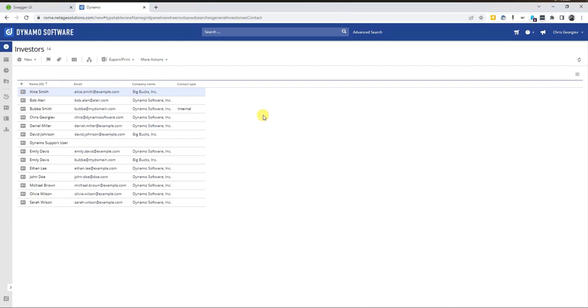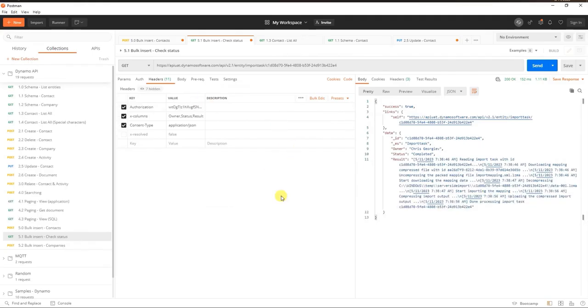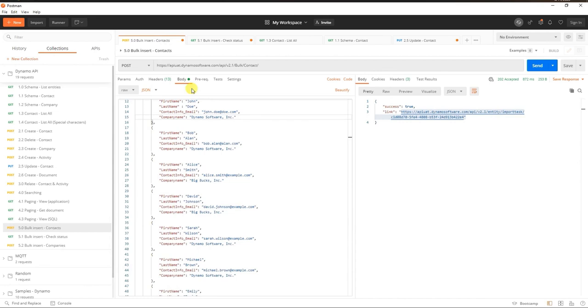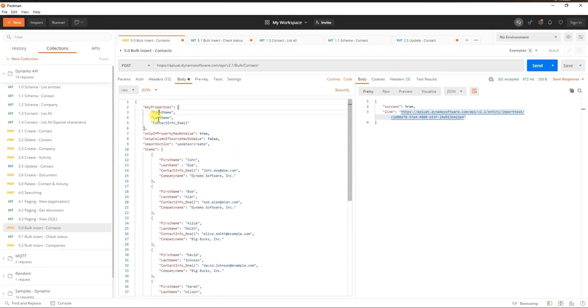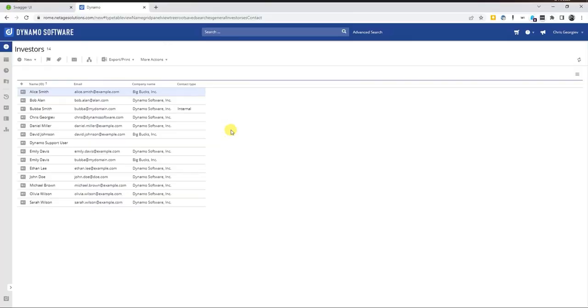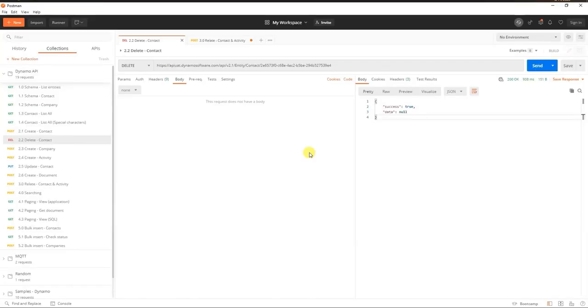Oh, awesome. I have the right key in my request, meaning I have my key defined as first name, last name, contact email. So the system is able to pick that out, and it updated all the company names for all the users. Last on the agenda is creating documents.